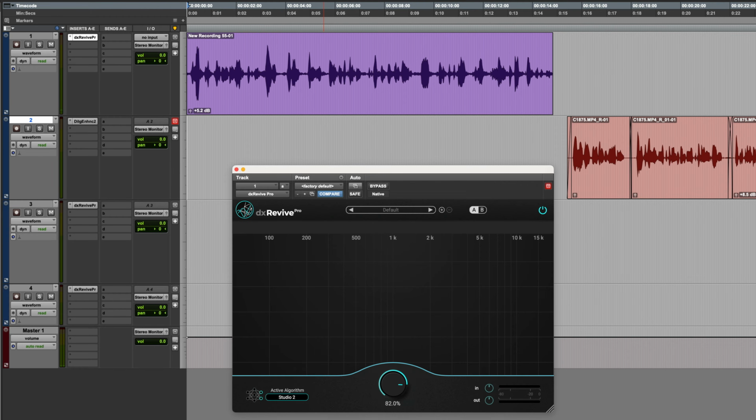As you heard, dxRevive was able to restore the recording to the point where it's perfectly usable. When recordings are particularly poor, noisy, reverberant, or have been subject to the effects of lossy audio codecs, perhaps because they've been taken from the likes of Zoom, Teams or Skype, dxRevive really is the best option because it's capable of restoring missing frequency content. Let's take a listen to another example now.